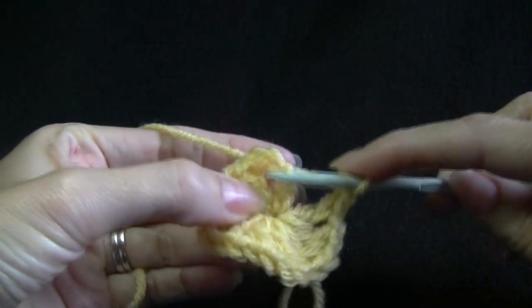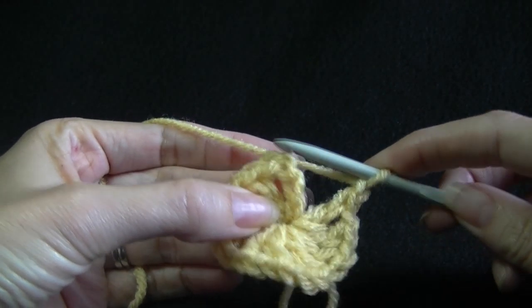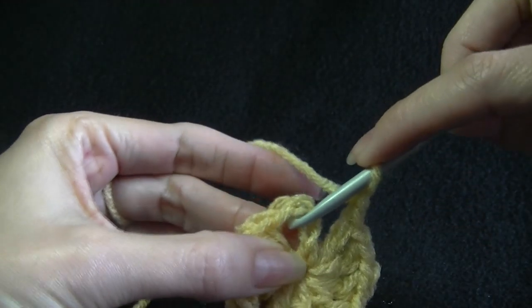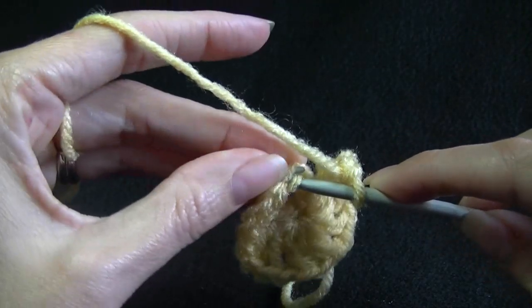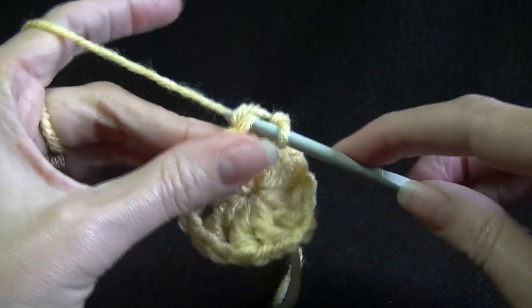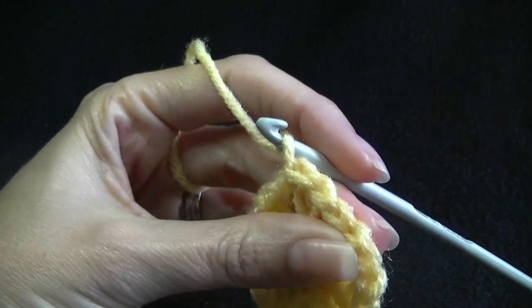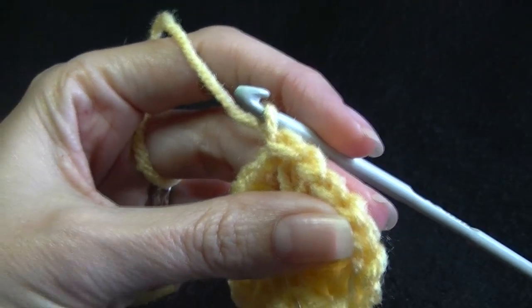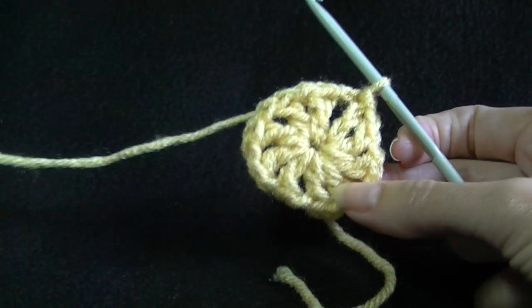Then we're going to slip stitch into that 3rd chain, so not the 4th one, which is up here. We want the 3rd chain, so 1, 2 and 3. I like to grab that front part of the chain and then also the back section. We'll have a loop underneath our hook, and then slip stitch to join. So zoom in a little bit. So there we go, that's the first part of our hat.